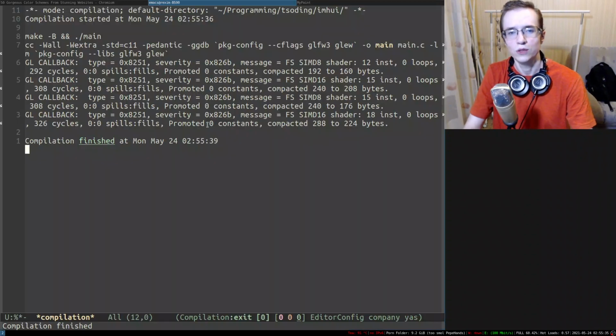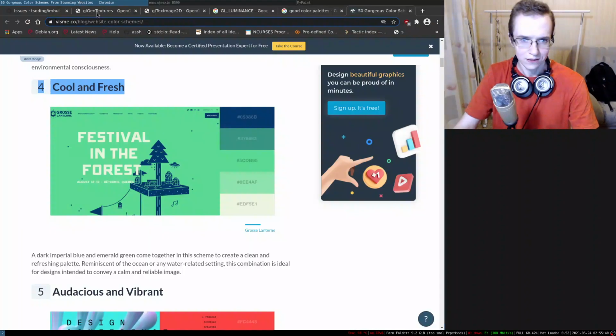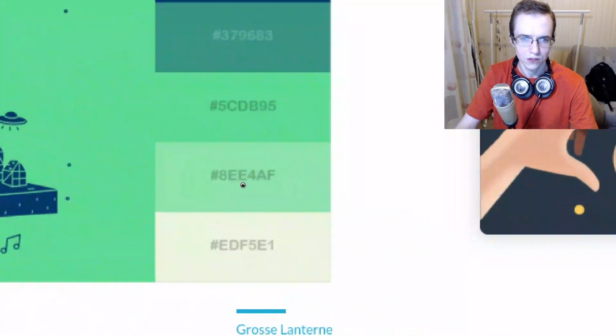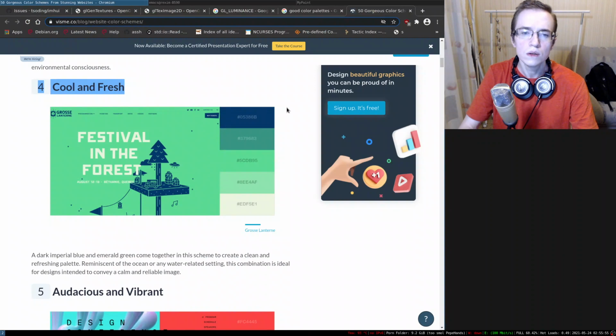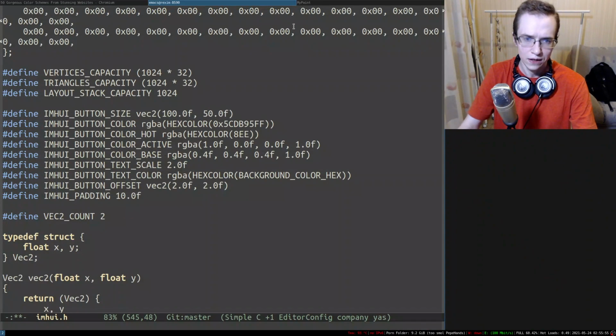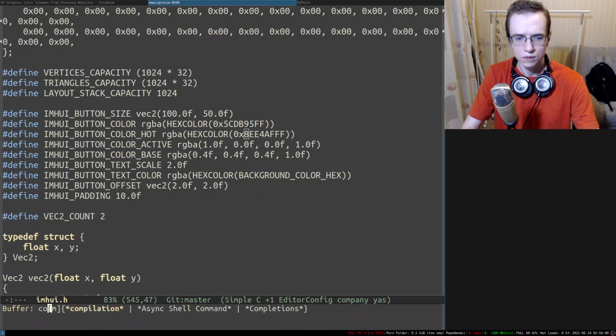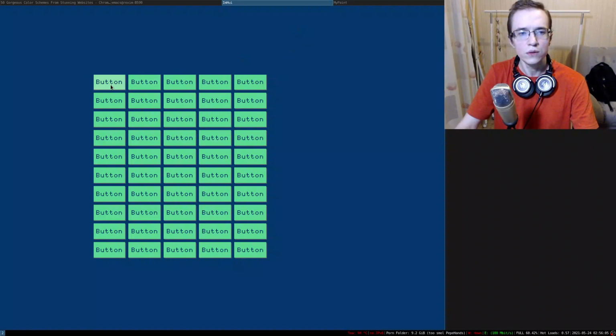And yeah, so now we're using that. So when it's hot, we can use this thing. It's going to be hex color 8EE4AF4AFFF. There we go. Look at that. This is already looking good.